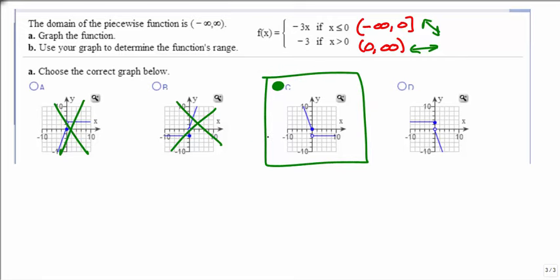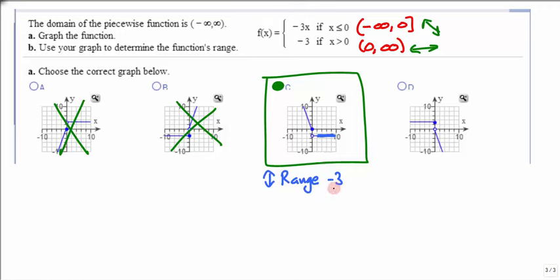Now it says, based on this correct graph, determine the function's range. Okay, so range is going to be a little trickier here. So my range, again, is my vertical up and down values. The lowest this graph ever gets is right here, let's say I plug a 0 in, looks like my y value would be at negative 3. So it looks like I'm at negative 3, and I'm actually touching that point of negative 3 right here, because again I'm talking about my y values, not my x values.